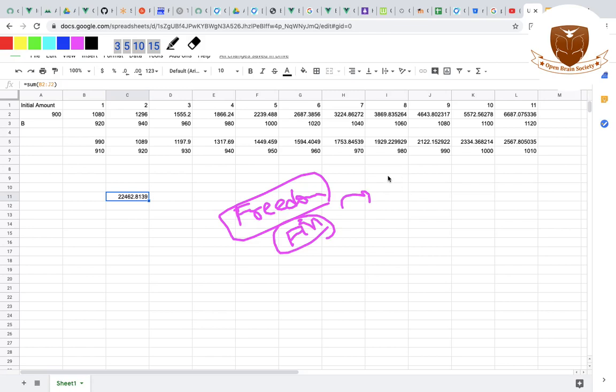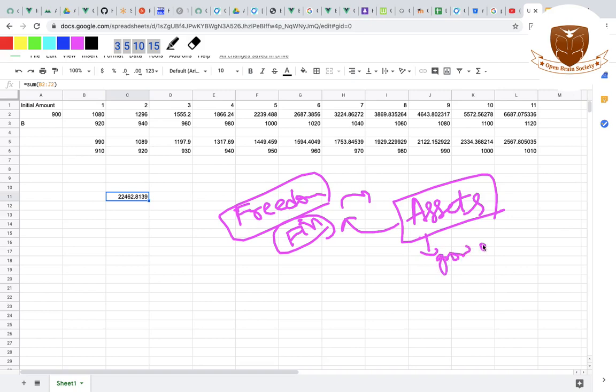But how do we do that? The machines here are nothing but the different kinds of instruments into which you put your money. You can put it in gold, you can buy gold or whatever, or land, you could buy something else. So what are these all? These all are called assets. Whatever things are giving you this financial freedom are actually assets. These things grow over time.